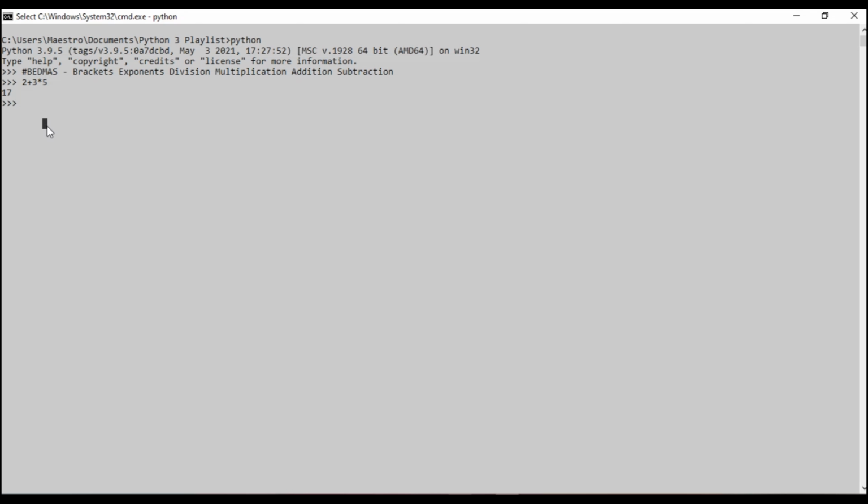So what if I want to make sure that this part gets executed first, then I have to invoke the operation that carries higher priority, and in this case we have brackets. So I can just come here and put the 2 plus 3 inside of the bracket, and then times 5. So that is going to give us 25.